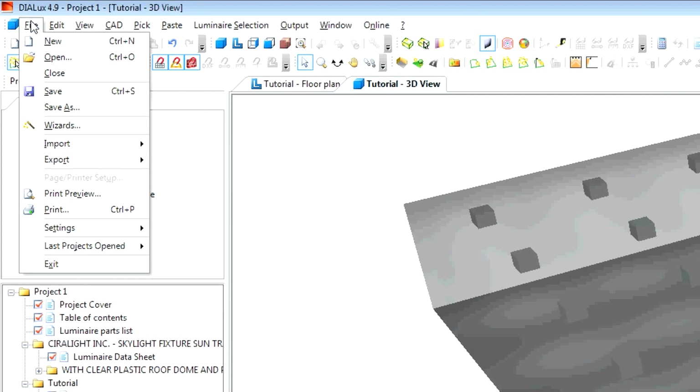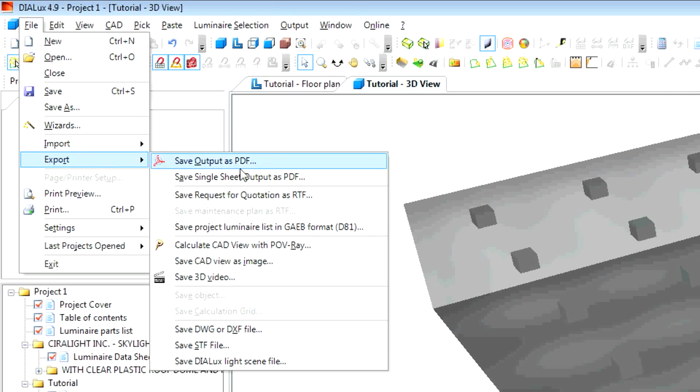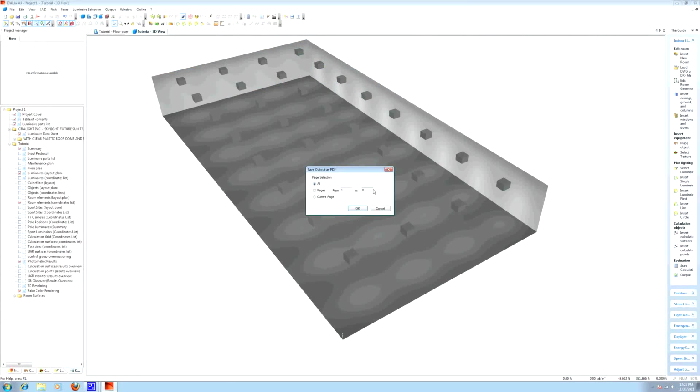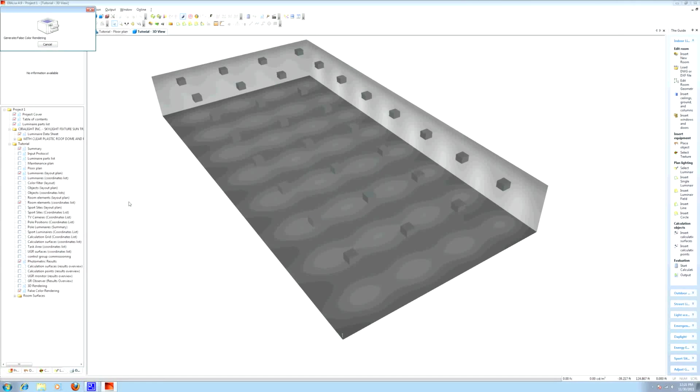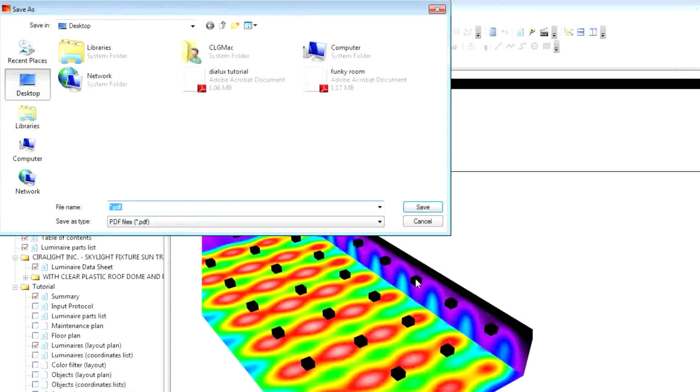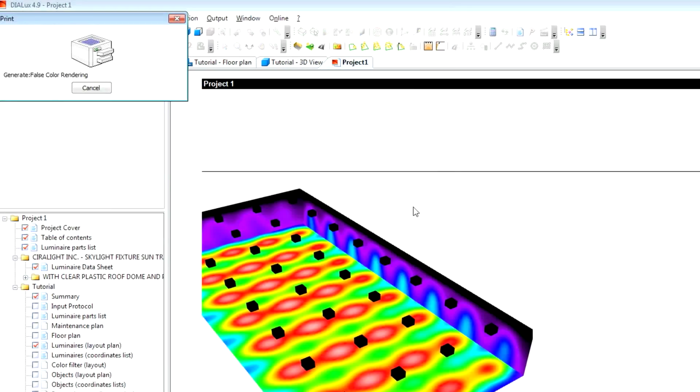In order to get our PDF, we go File, Export, Save Output as PDF. Sure, we'd like all the pages. Left click OK. Save your file as a PDF, and wait as it generates for you.